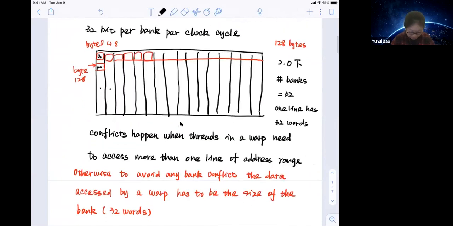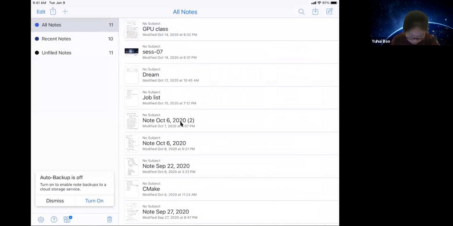The conflict happens when two threads access the same bank at the same time. So in this code, what did we do here?